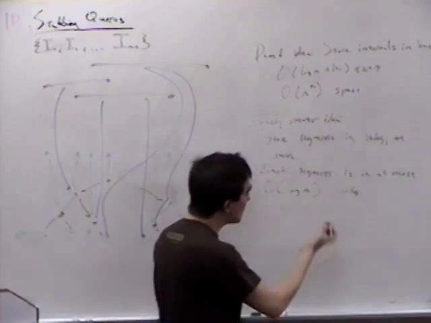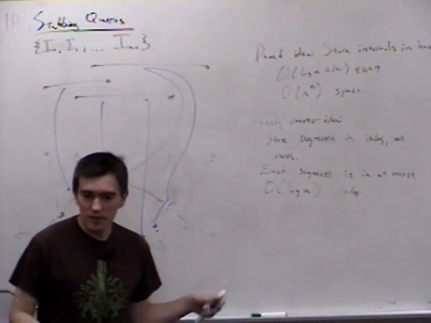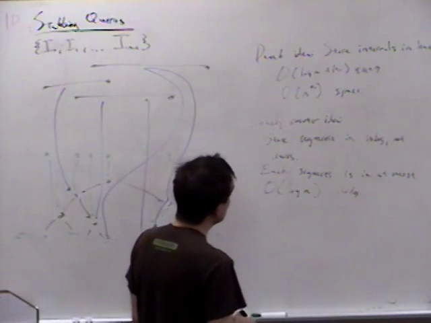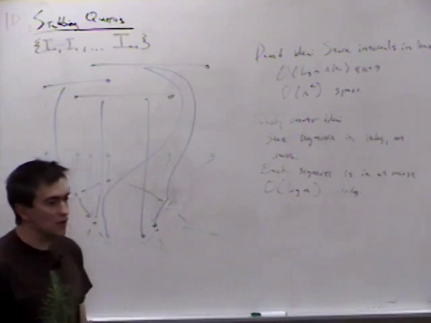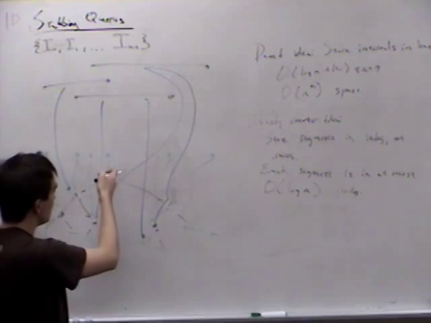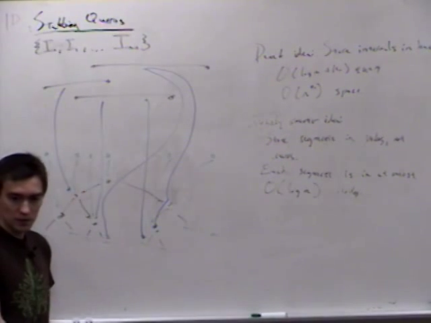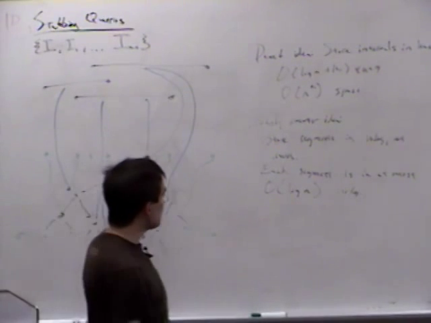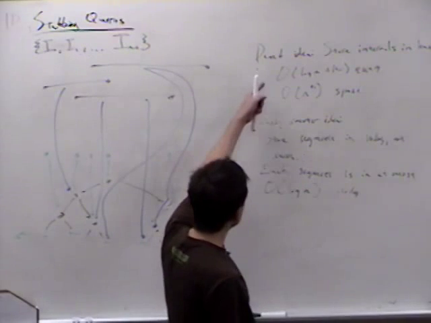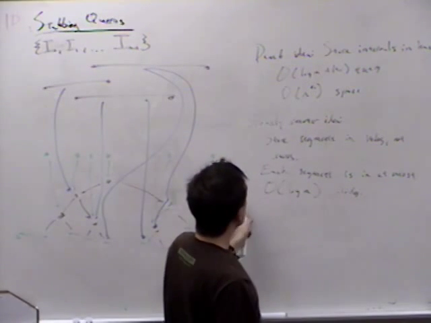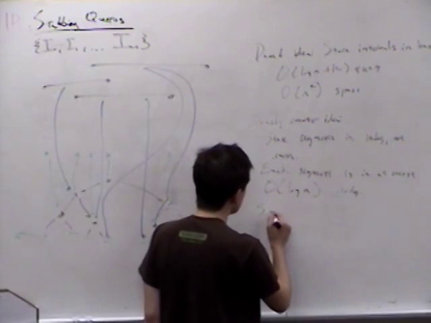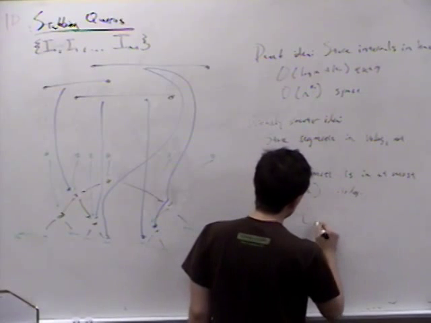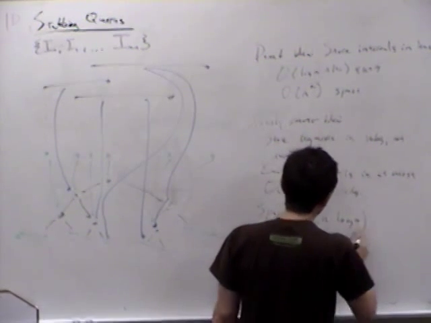So we only have to store at most order log n extra pointers or copies of this interval sitting around, right? And so we can still use the same kind of query idea. If we do this traversal, when we get to a node, we report all of the intervals that happen to be contained in that node, and then continue recursing down the tree. So we'd have the same query complexity, and the space storage would go down to order n log n. So space becomes order n log n.